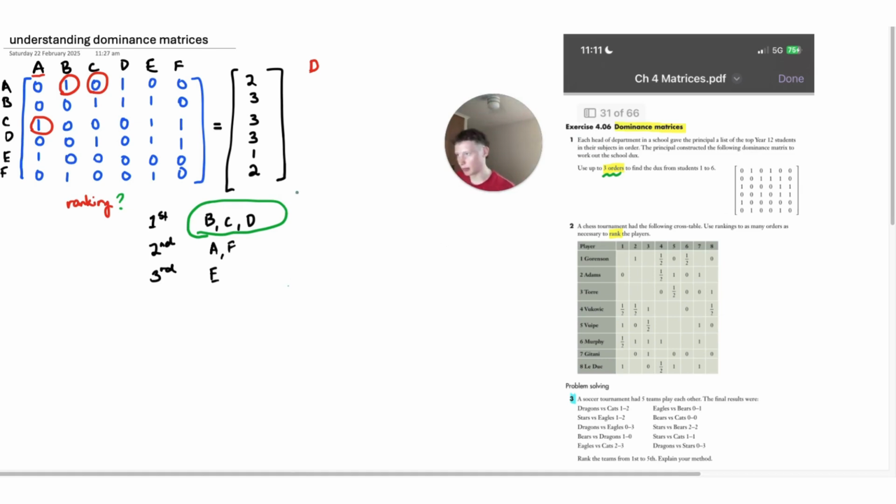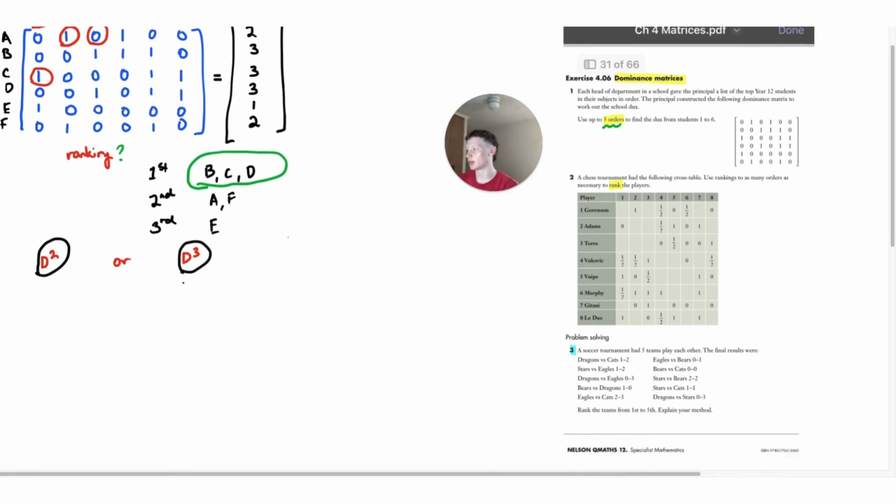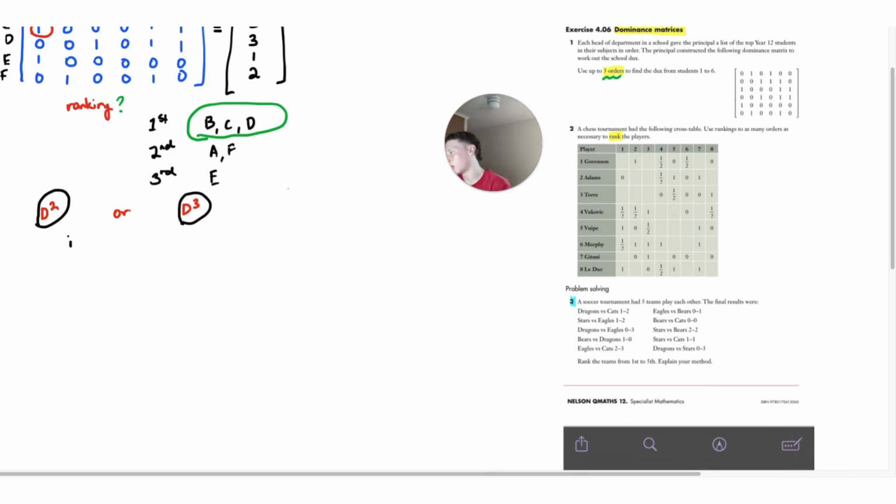So how we separate something like this is through using second order or third order dominance. All that tells us is we can square that matrix or cube that matrix, and that will adjust the rankings. Why? Because it accounts for indirect dominance.